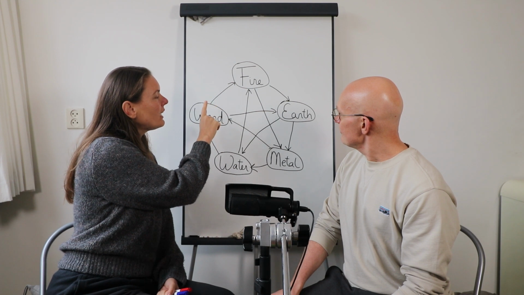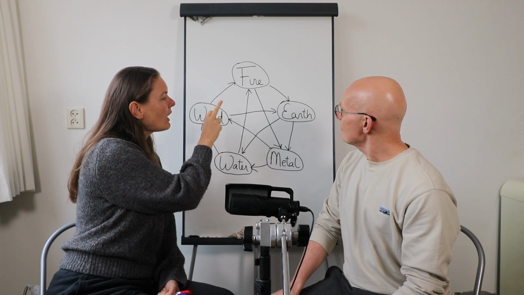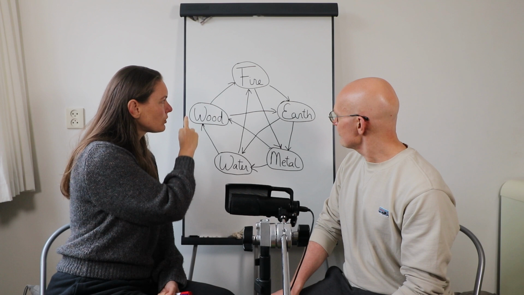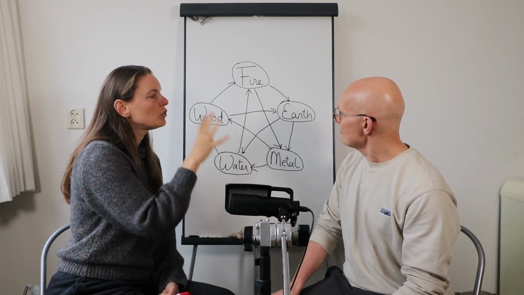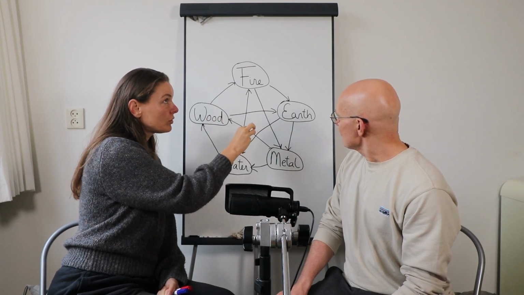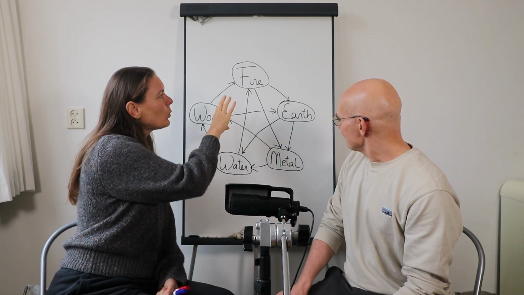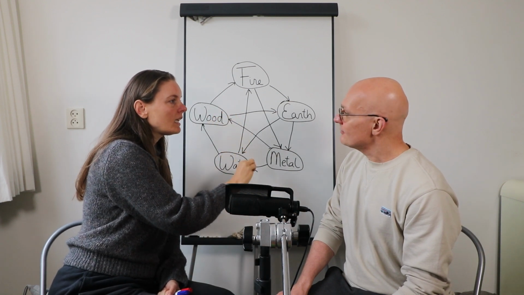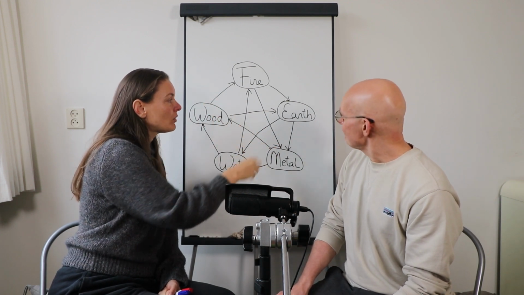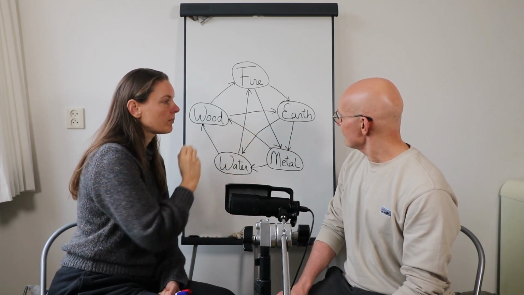And you see, I draw a lot of arrows. So there is an arrow from fire to earth, earth to metal, metal to water, water to wood, and wood to fire. This is the nurturing cycle. So fire nurtures earth. When earth is a little bit weak, fire will give support and nourish, give some of the energy to the earth element, and earth to metal and metal to water.